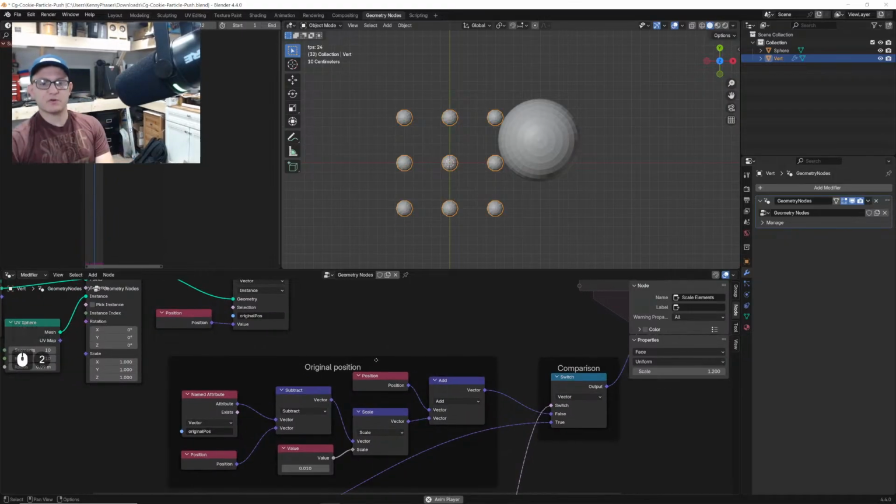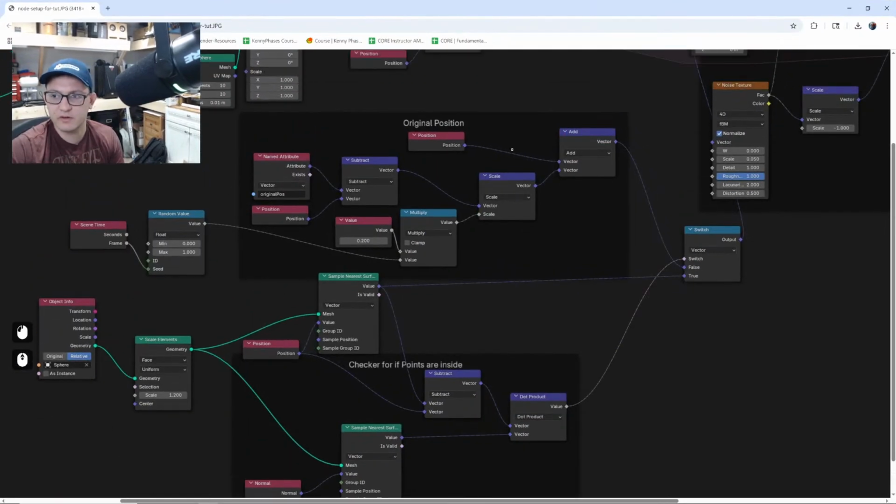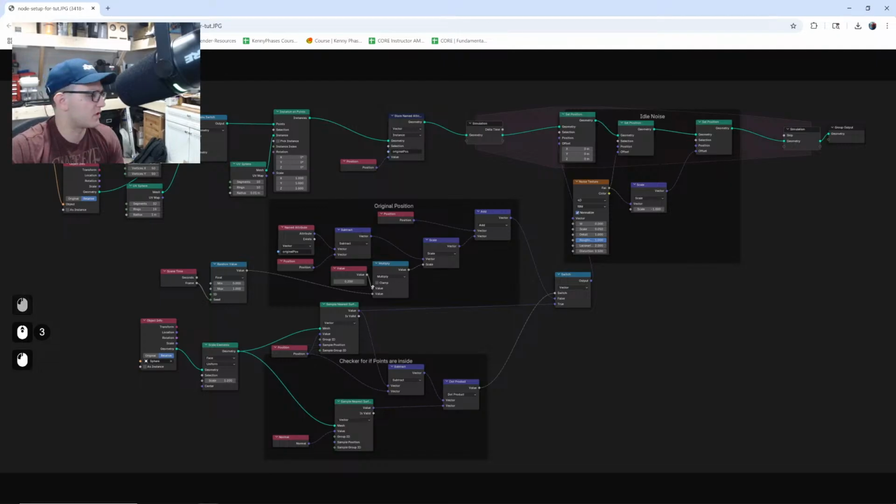Apologies for this, guys. Super embarrassing on my part. But let me go back to the other code. This is the code. I'll just show it on the screen just in case anyone wants it. This is the original node setup. Let me just analyze it for a second, make sure I'm not missing anything important. There's a few things we didn't add yet, but that's because I wasn't quite ready to add them. But I'm just double checking to make sure I didn't miss anything important. Yep, that's plugged into true. That's plugged into false. Output is plugged into position.